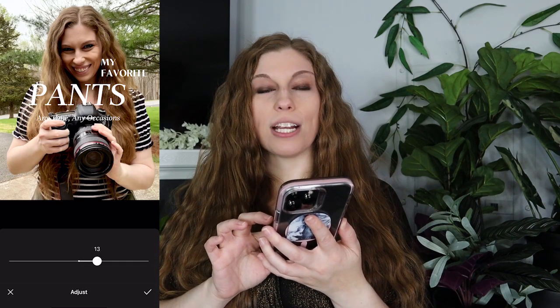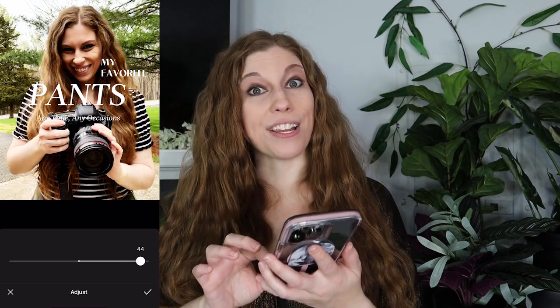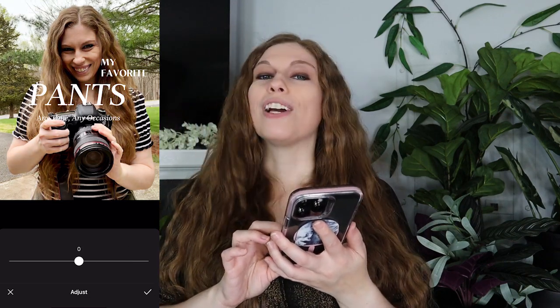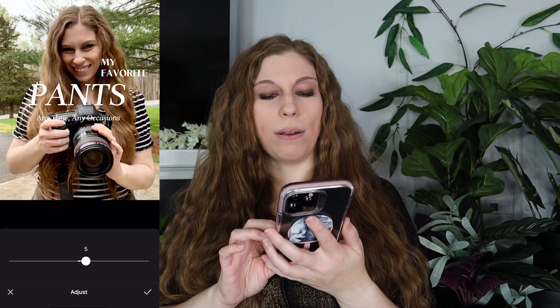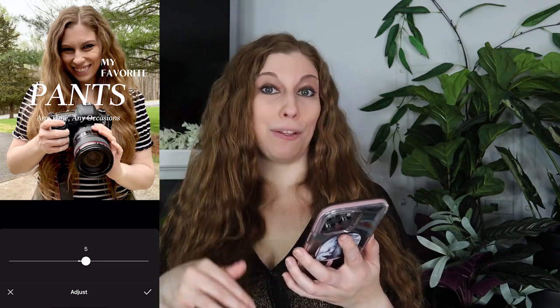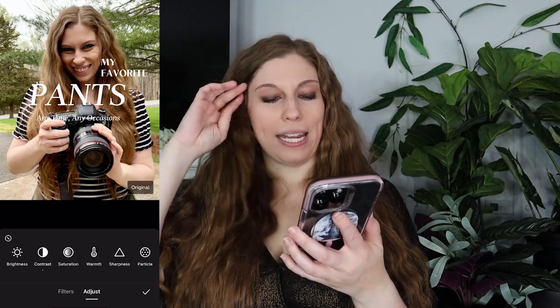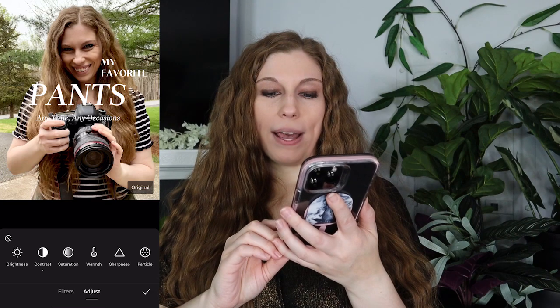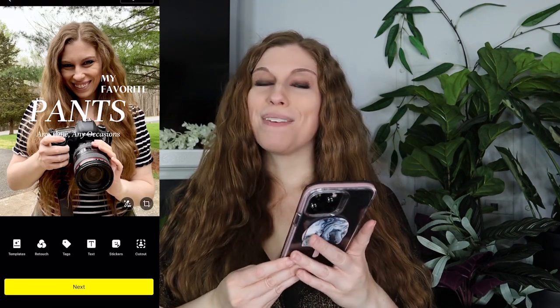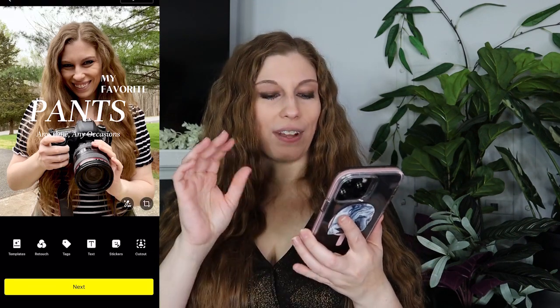You can make it more contrasty, but don't go too heavy on contrasty because now it looks like a filter. We want to look natural, but we want to enhance what most cameras are going to capture because it's going to be a little dull, a little lifeless, a little muted with the colors, and we're just going to bump them up just a little bit to fit what we need. So when we're happy with that, we are going to click on that check mark, and it is going to be created for us and ready to go.